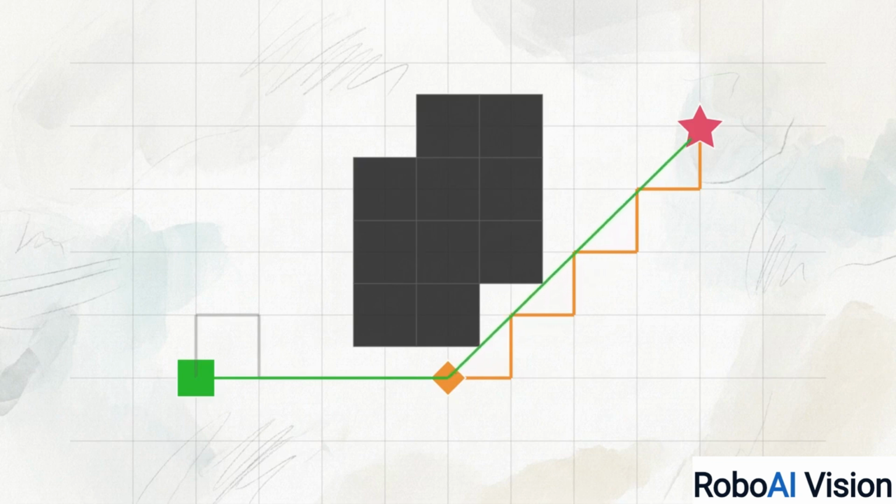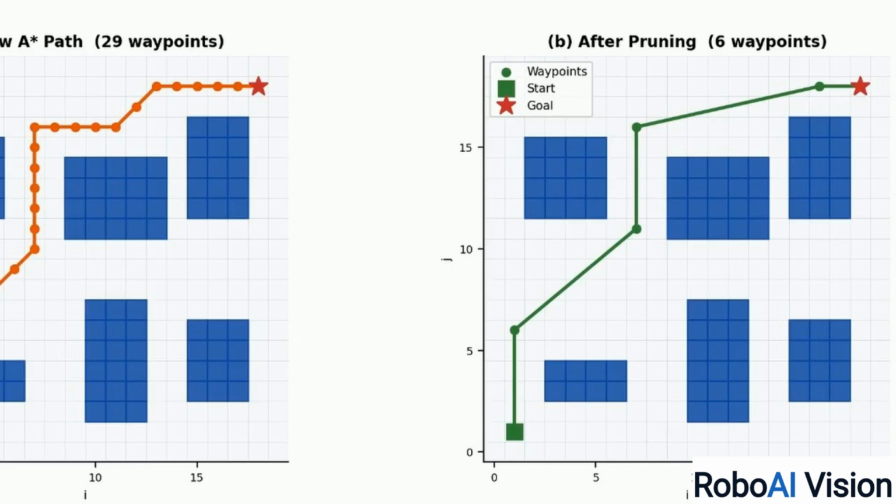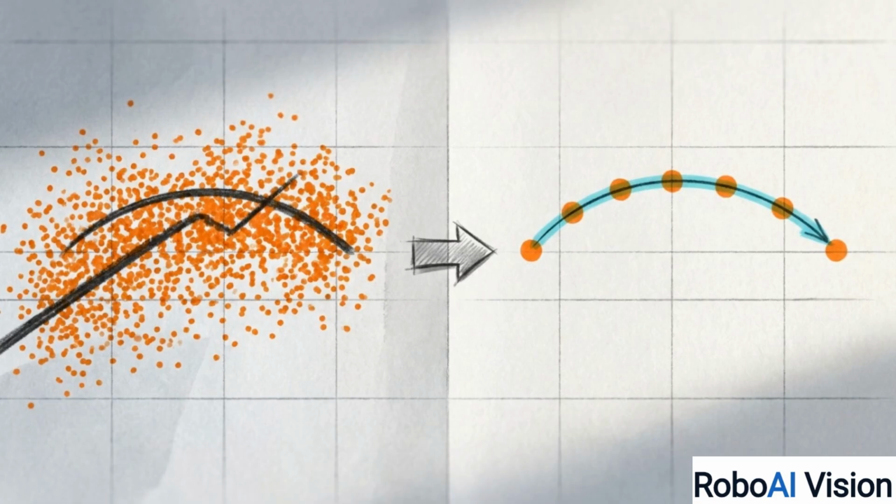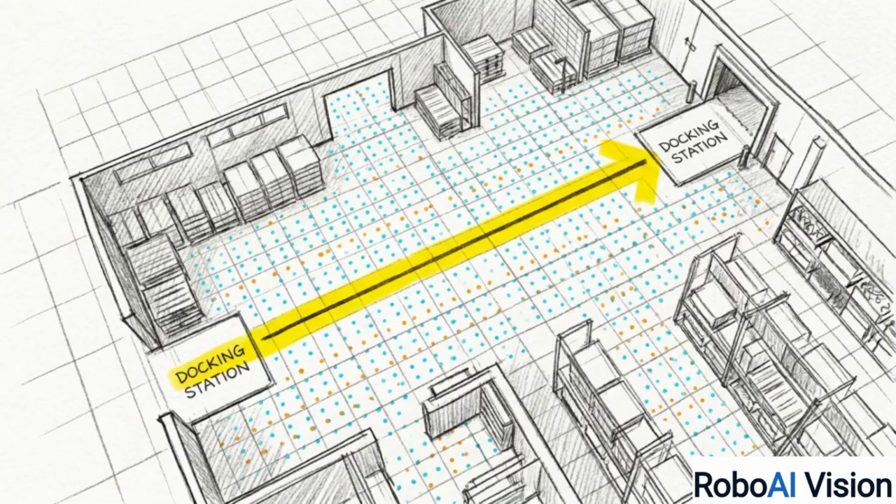Resolving the spatial bloat solves the mechanical problem, but it leaves the computational bottleneck intact for repeated tasks. Robots often operate in highly structured environments, continuously moving back and forth between fixed docking stations, assembly lines, and charging ports. Forcing the onboard processor to run a full A* pixel search from scratch for every repetitive trip creates a massive drain on processing power and battery life. The solution is dynamic path memory, a system architecture that caches optimal routes and retrieves them on demand.